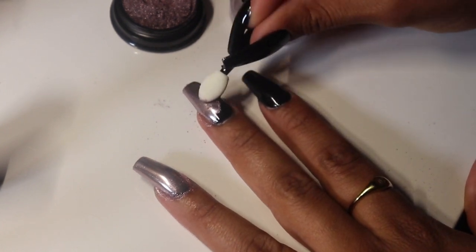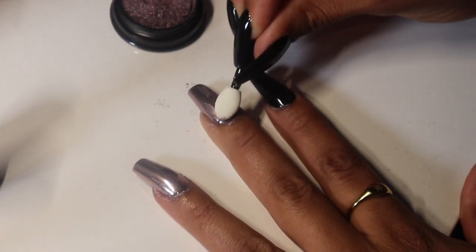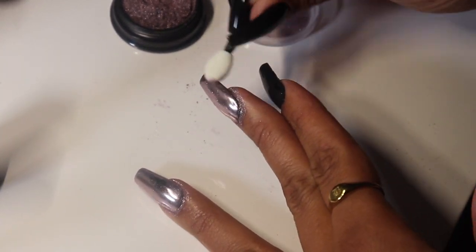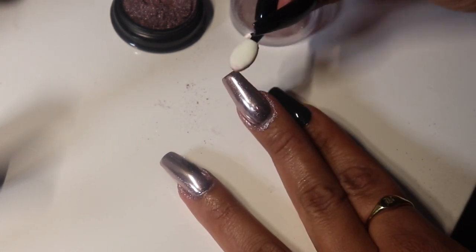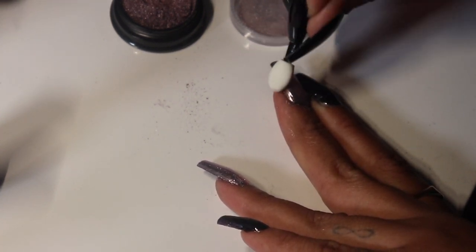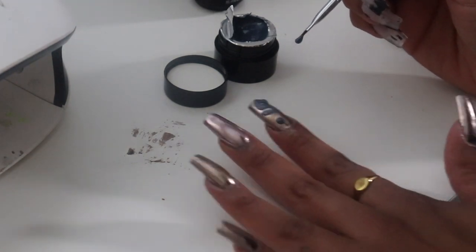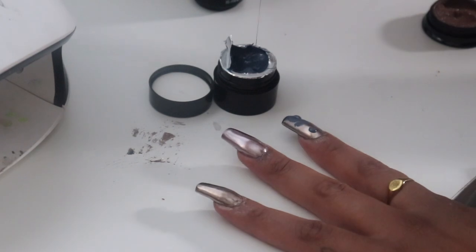So I picked this color for the chrome. I love this color. The kit that I got came with a bunch of different chrome colors. It came with these little sponges that I'm using right here. And I like the chrome for the most part. It's pretty metallic over a very crisp black polish, and it also does really good on top of a shiny top coat.